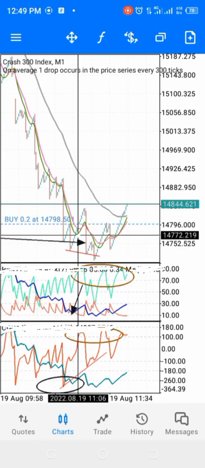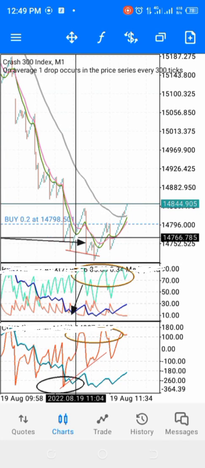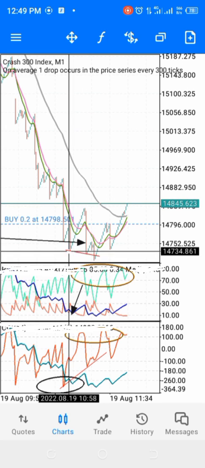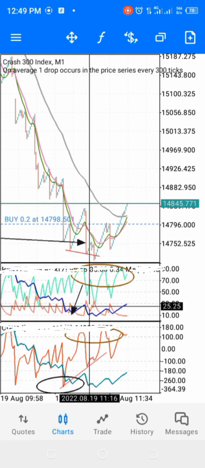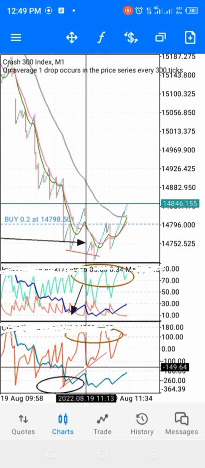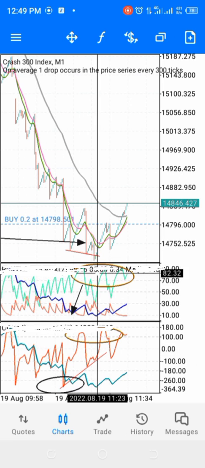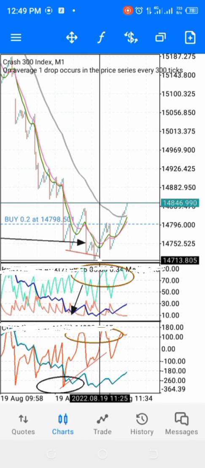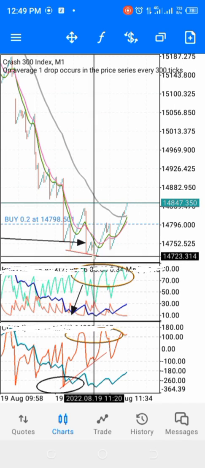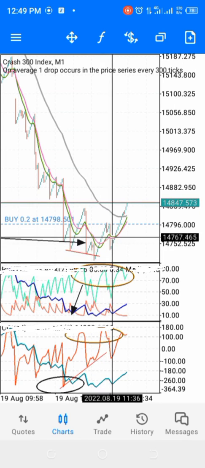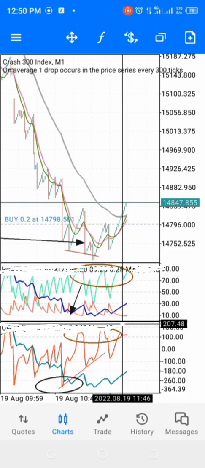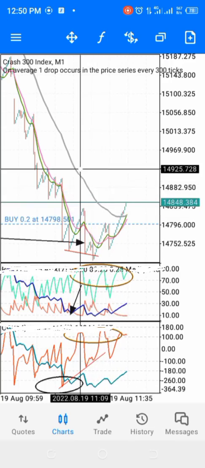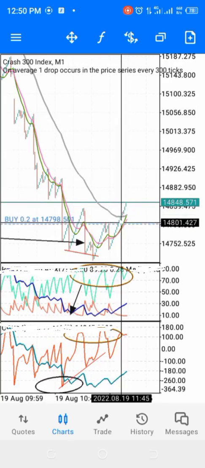Yes, now I held this trade because I saw something very peculiar about it, so I want to explain. In case you didn't exit at this point, you hold until you have this spike. Now you can see I drew this divergence here and here, and I knew it was going to go. So it went, and then here what it did is take out liquidity. Okay, it took out liquidity, and now it is going for the upside. It is better now because the price has crossed this NA.